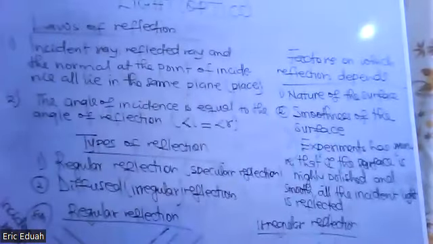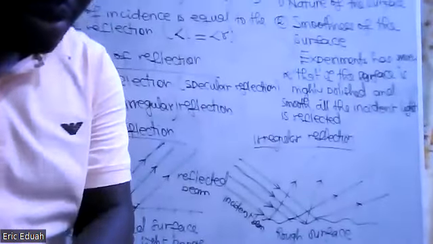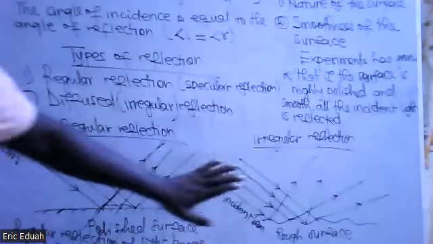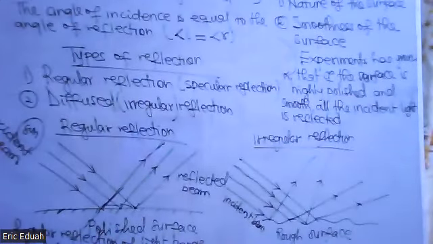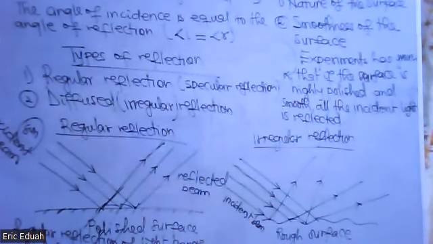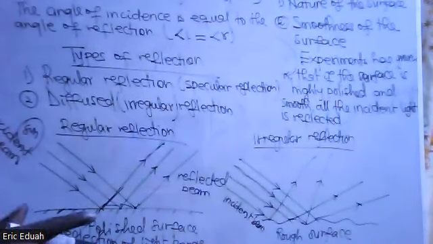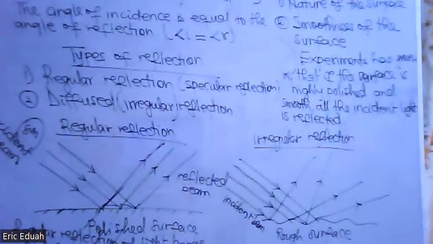Let's go to the board for this clarification. This is for irregular reflection. I mean the distribution of the sun, the even distribution. I'm saying that irregular reflection brings about even distribution of the light from the sun. This is the reason.